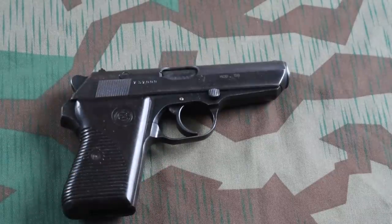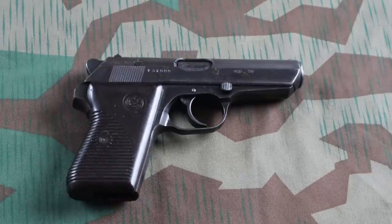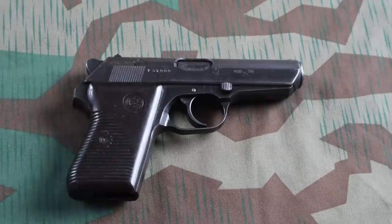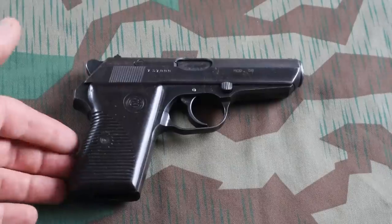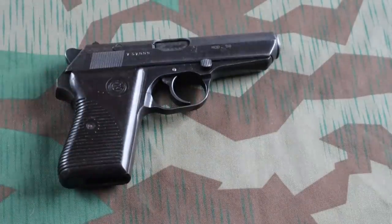Number four: we've got the Czechoslovakian VZ-50 semi-automatic pistol in .32 ACP as well — two .32 caliber pistols made it this year. These were designed in 1950 and the late 1940s, and later became the VZ-52 pistol. They still pop up every now and then in small batches, going for between $250 and $400 — usually $250 to $350 for an average example. This is actually a police contract, not really military marked, but nevertheless great little shooters.